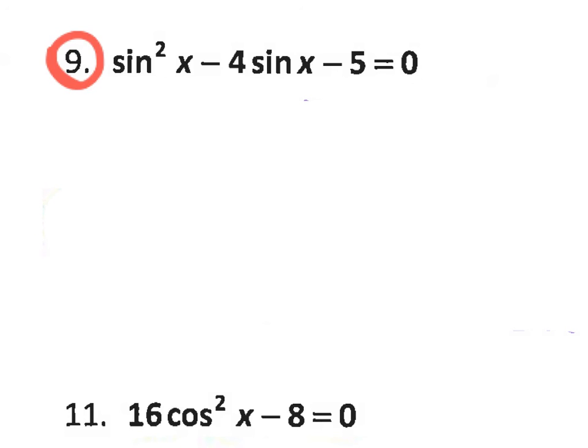So when you're trying to work on this, we know that it would be binomials being multiplied. And you want to figure out what values are going to multiply to give you your -5 and combine to give you -4. We also need to make sure that our two first values are sine. So you would have sine of x, and then we know that we need them to multiply to -5, add to -4. So if you do a -5 and a +1, that'll all work out. And then you could set both factors equal to 0 and solve from there.